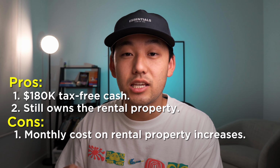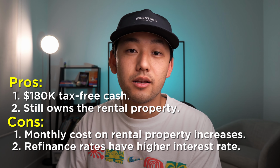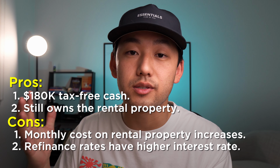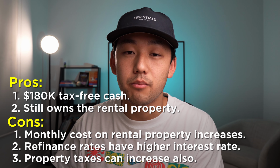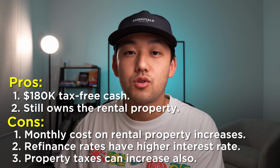And secondly, the interest rate on loan number 2 is probably going to be slightly higher than interest rate number 1. Or in this case, if I'm refinancing, let's say like 2 years later, maybe it's not 3% anymore. Maybe interest rates are as high as like 5 or 6 or even 7% now. So if I wanted to keep that juicy 3% or even 2% interest rate loan, maybe it's not the best idea to refinance this loan and get a 7% interest rate loan now.